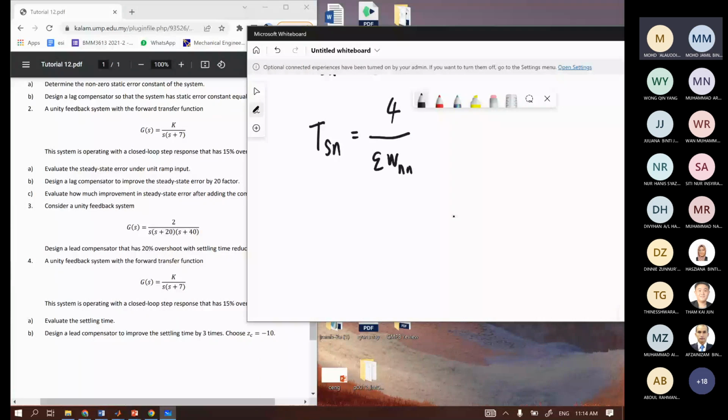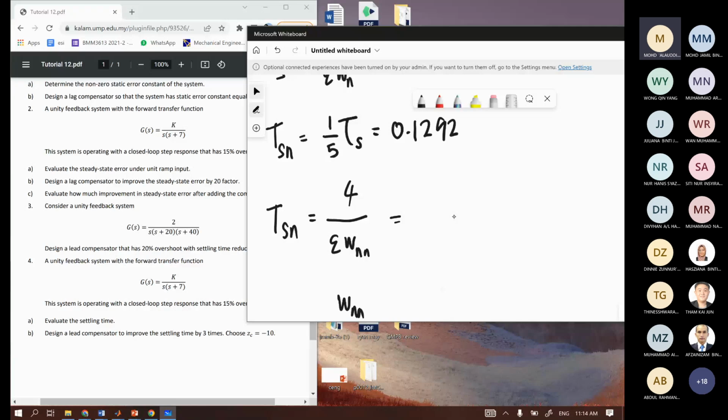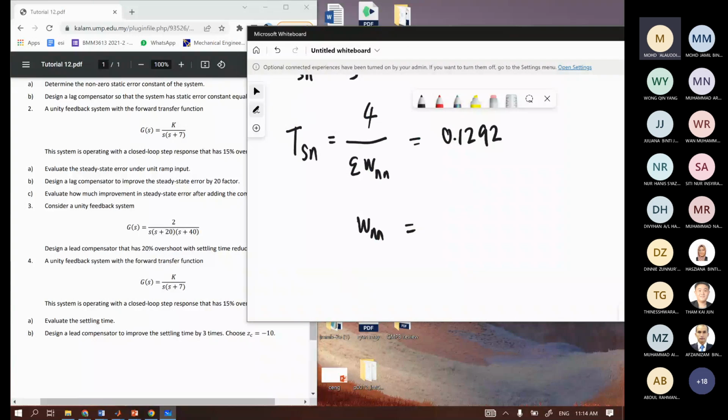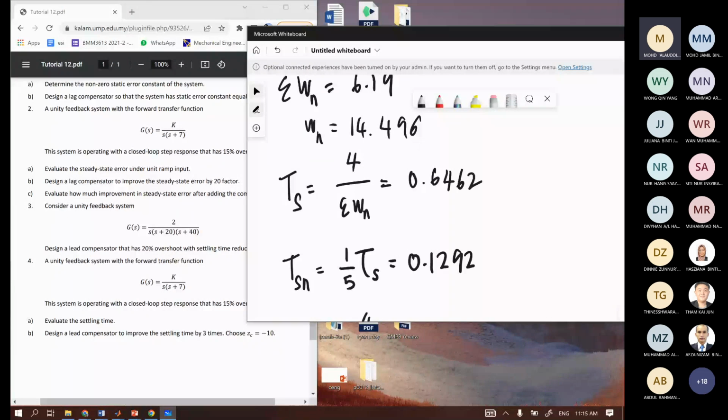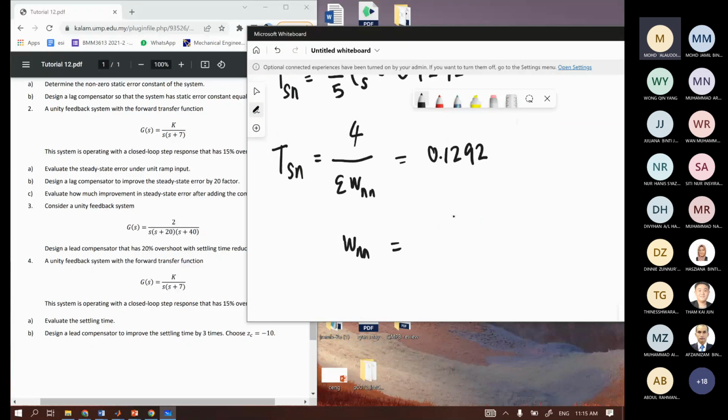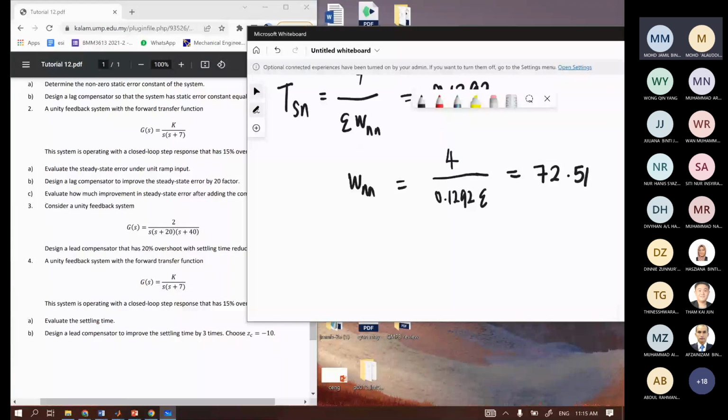So the new omega n equals... okay, so the new omega n is 72.51, which is a quite high frequency.